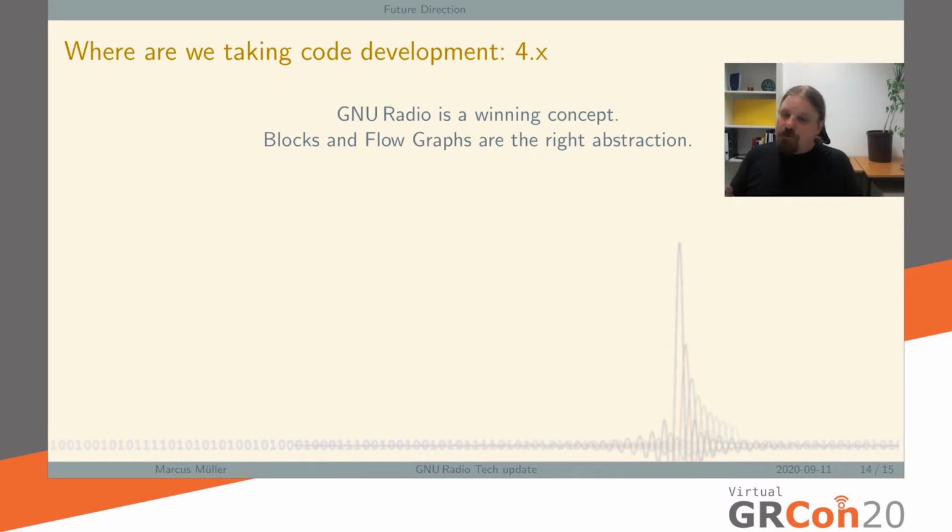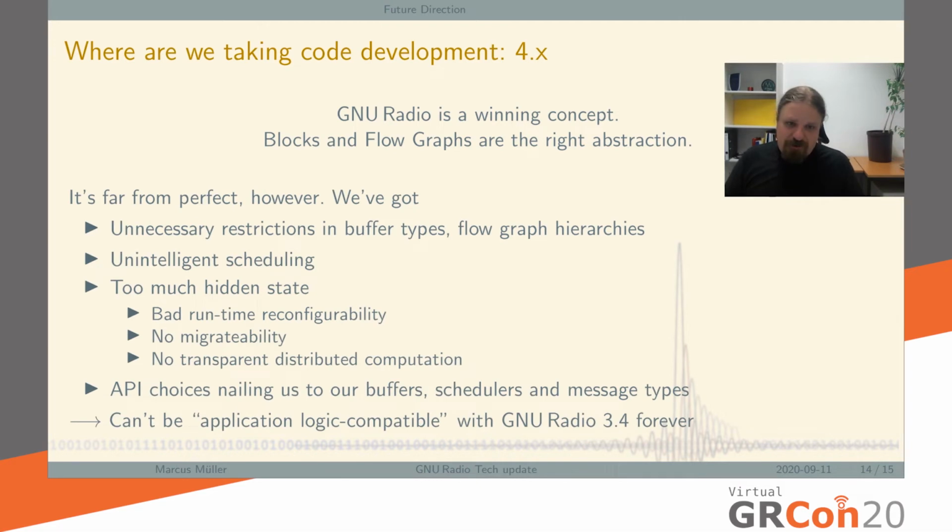But what's after that? What do we do while we develop 3.10? What is the bigger thing that we want to achieve? What is the thing that we want to keep is the question that we should be asking here, because obviously we could rewrite everything from scratch and hope that we survive that break. So what's the winning concept here? I think it's pretty easy, and Basti's going to go into detail there. I think the block and the flow graph happen to be exactly the right level of abstraction. There's nothing to change about these. They're perfect. Every textbook on communications just uses the flow graph consisting of signal processing blocks, and it's the right thing. What we have, however, is far from perfect.